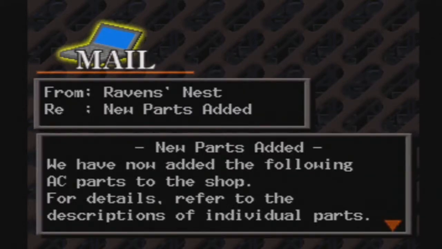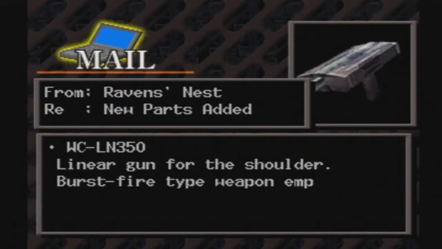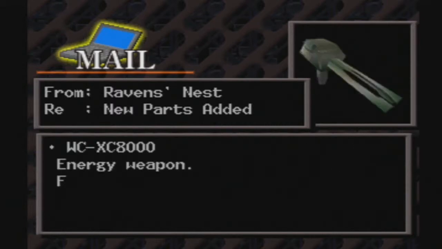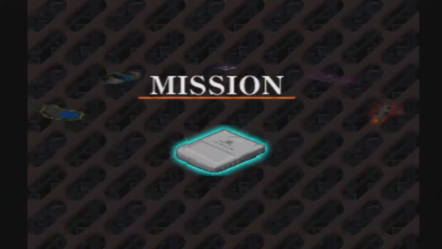We have now added the following AC parts to the shop. For details, refer to the descriptions of individual parts. Powerful large missiles fired singly. Excuse me, I don't use that. Linear gun for the shoulder, burst fire type weapon, emphasizing firepower over number of shots. I don't use that. Energy weapon fires laser beams. I don't use that either. I take back what I said.